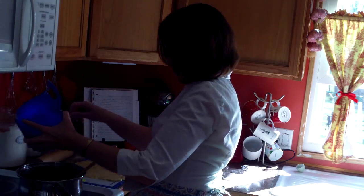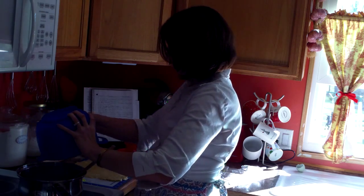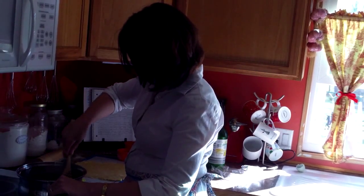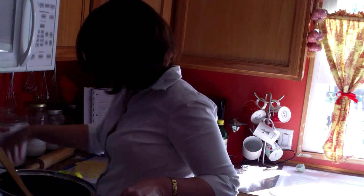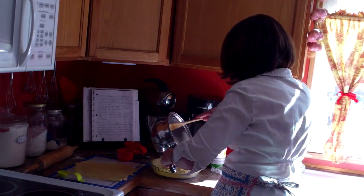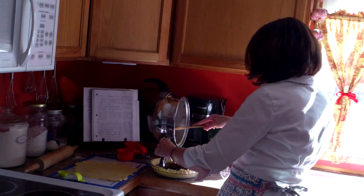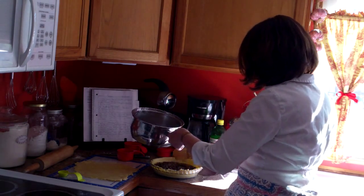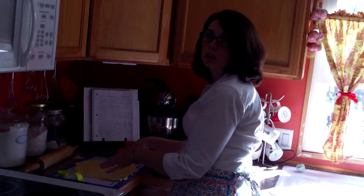So here we go. I'm going to put in the sugar and cornstarch mixture. Mixed up. Got my pie crust over here. Turn that off. There we go. We're just going to pour that right into my pie crust. Right. Now I've got my top crust to go.